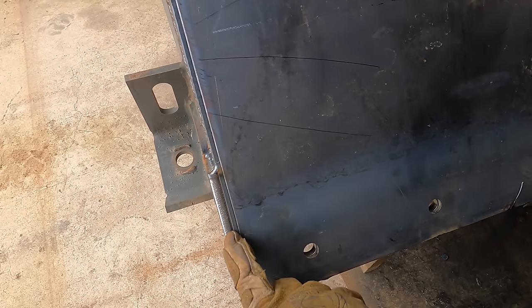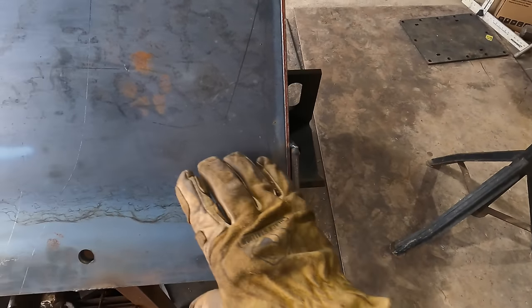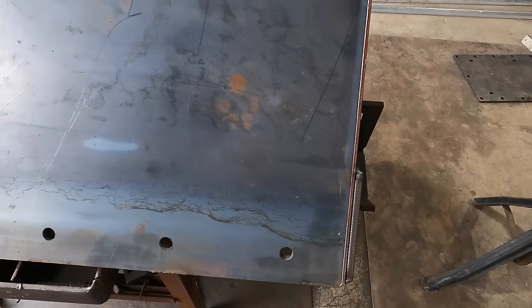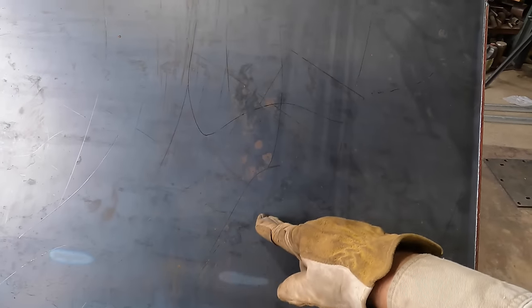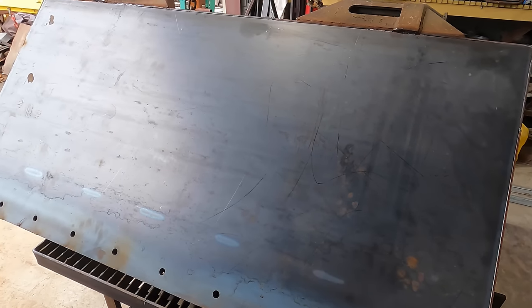Probably weld the bottom of this external piece at least. Same thing over here. Now the blade's gonna come out this way, so it's fine. Then I just have to make sure that I stop this wherever that blade goes. I have to measure from the hole this way. But we're almost done, so it's looking really good. Let's keep going.